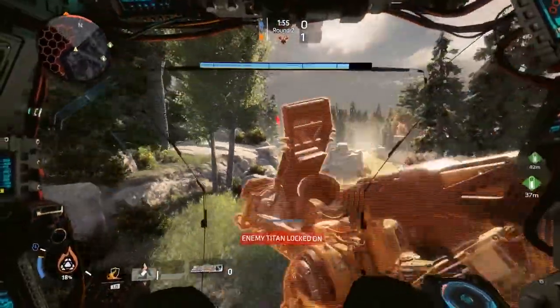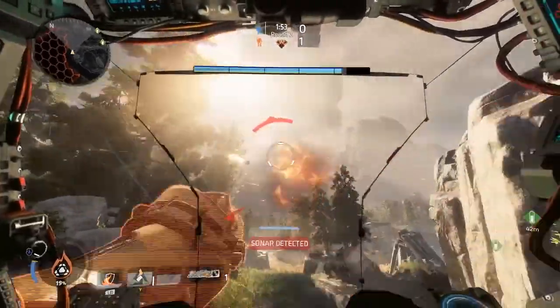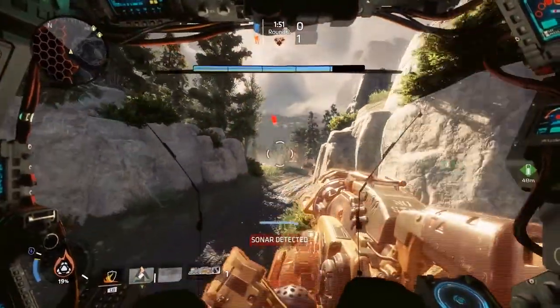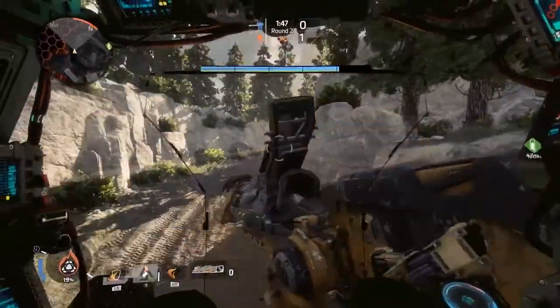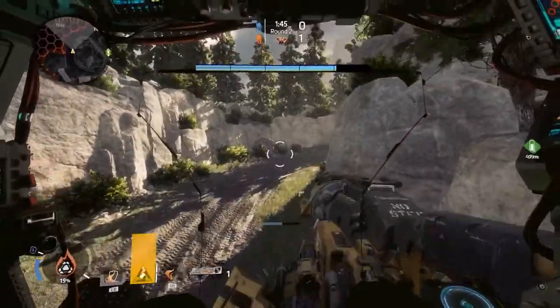Watch for those rockets. There's a little notification at the bottom of your screen that tells you when the Tone is locked on. When she is, fan your flame shield a little bit to wait for those rockets to come in. Block that damage.